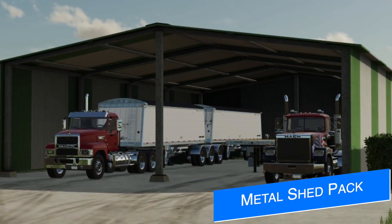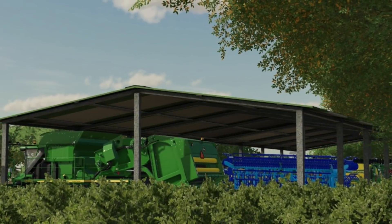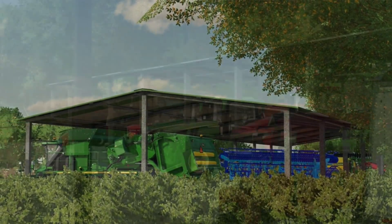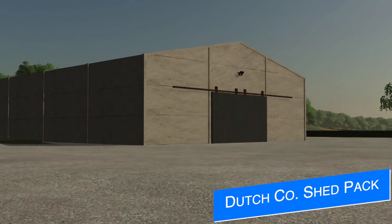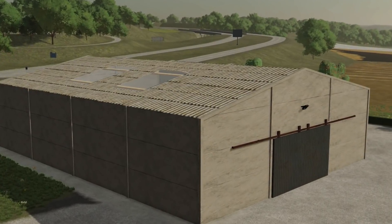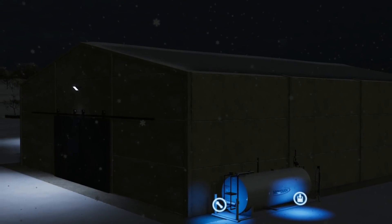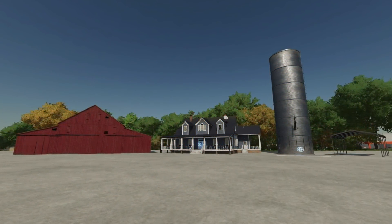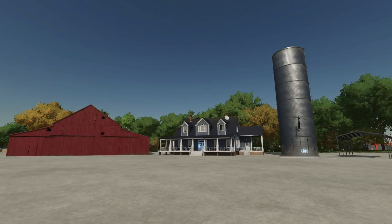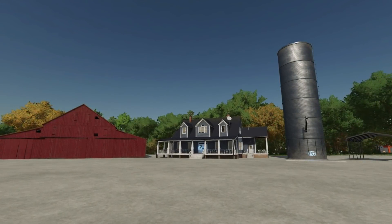In the last video we talked about the metal shed pack from AduB Modding; today we get screenshots of it in game. These are going to be massive and will hold just about whatever you want. Dutch Co also has new screenshots of their shed pack, which includes two different sheds — one for storing equipment and another with a workshop trigger to repair things, with the regular one also usable for crop storage. Additionally, Omatana shows off four pieces from the American Farm Pack, which will have farmhouses, silos, buying stations, barns, carports, and sheds. The pack will soon be in beta and will follow on ModHub for all platforms.